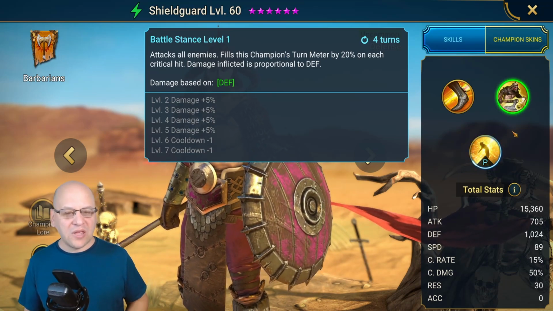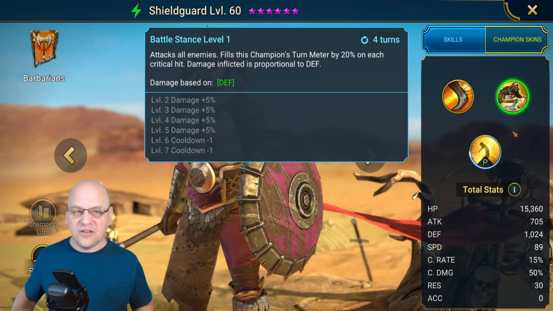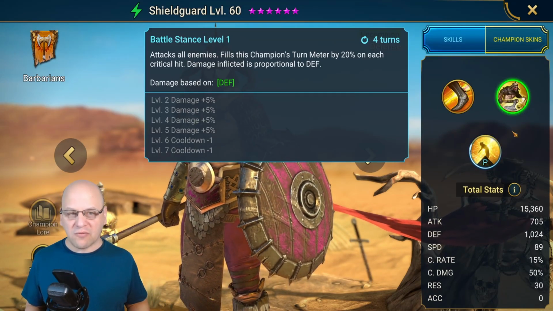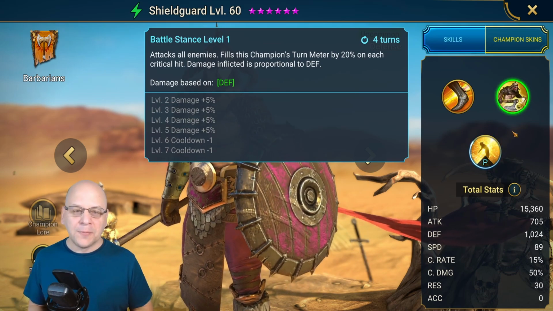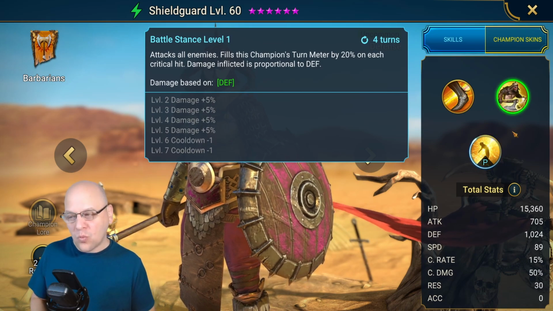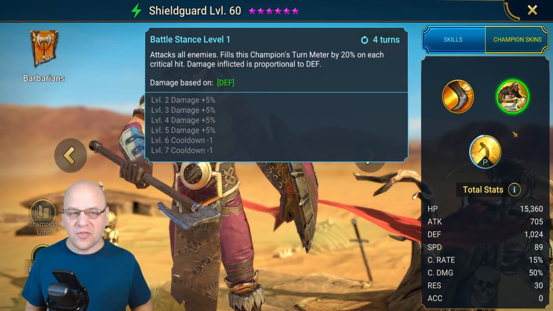And so if you are going into wave content, let's say you're doing campaign where there are 4 enemies, you're going to be getting 80% turn meter on each of these hits, and that's going to bring back this skill really quickly, right? It's already on a 2-turn cooldown. It is enough to potentially clear out a wave if you build them the right way. If you don't have enough damage, you can always put him in a lifesteal set, and he's just going to keep healing himself up with this A2.